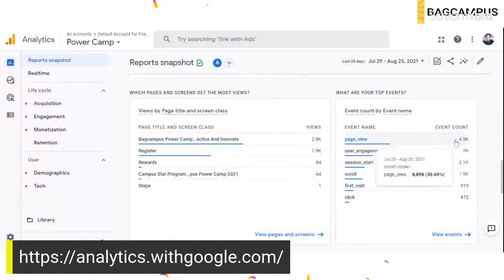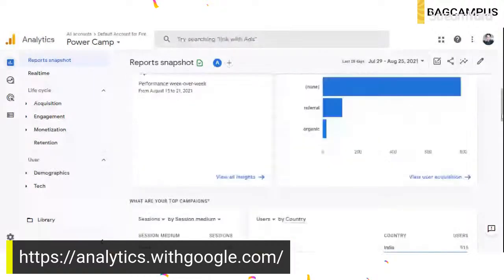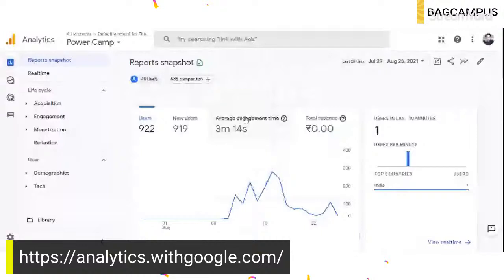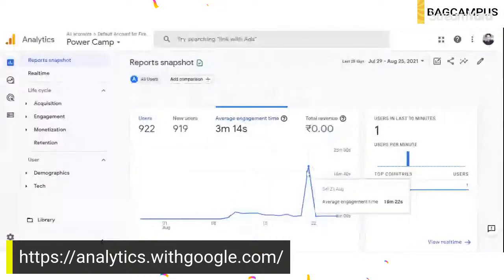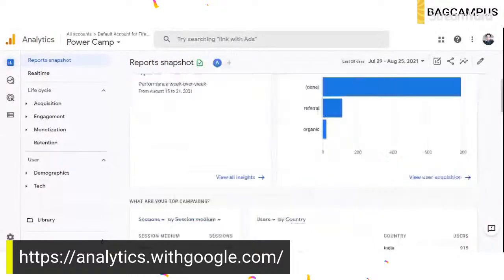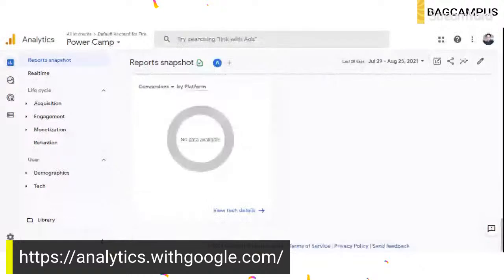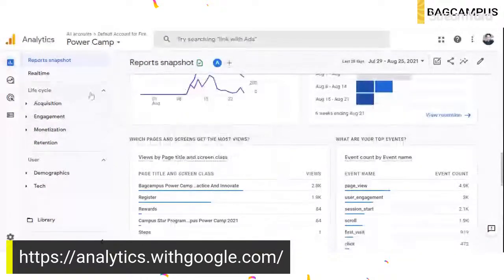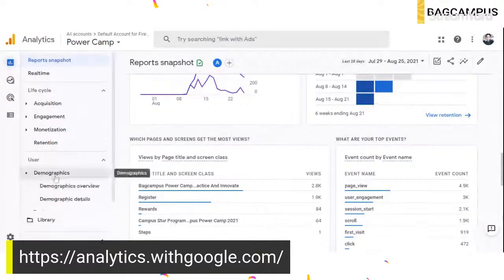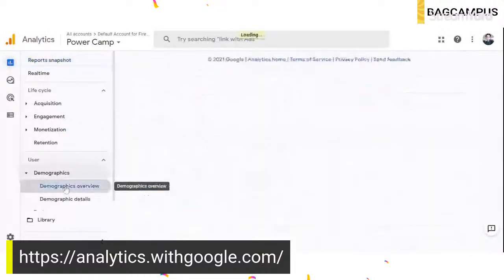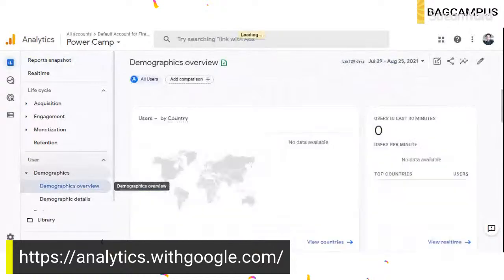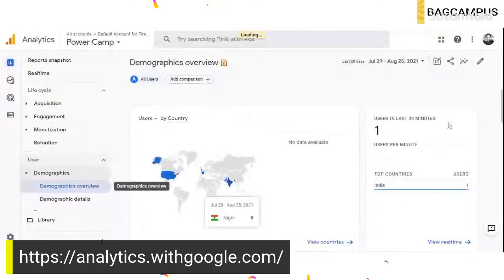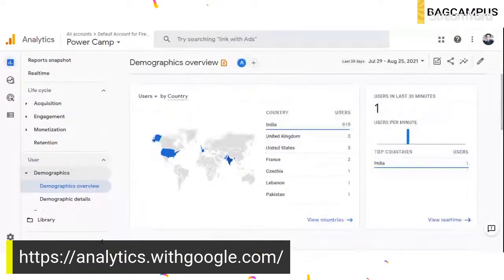You can check page views, how many people viewed your page, and what the user engagement was, right? If you go up, you can check the average engagement time. Most people engaged on the 21st of August for me. So here is the data, right? Now, what type of data can we get? If we go to demographic overview, we can find that there was one user in the last 30 minutes.